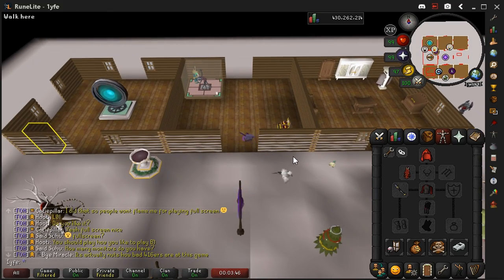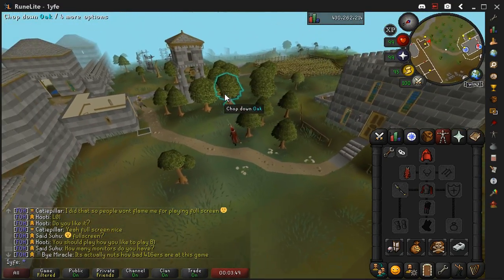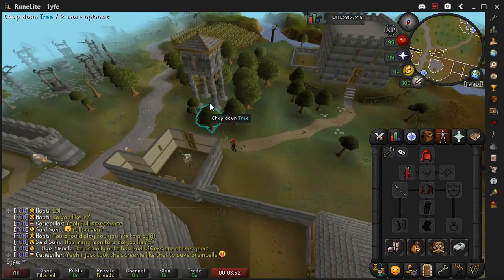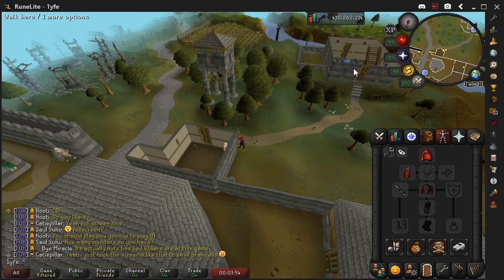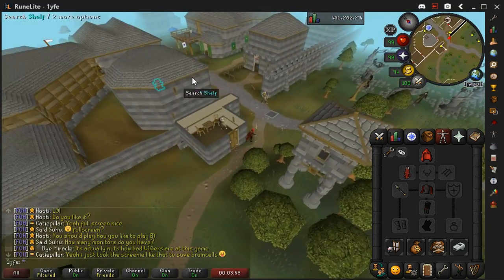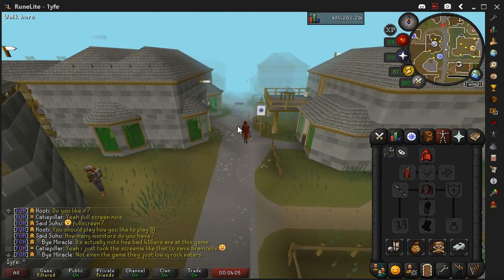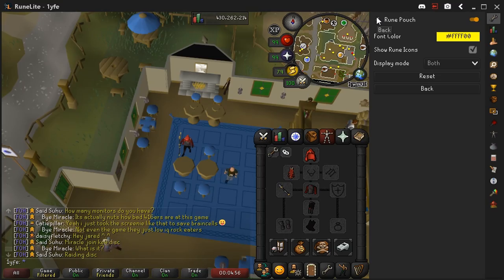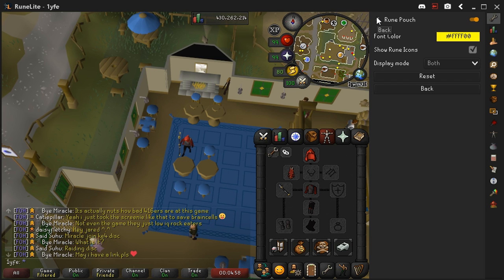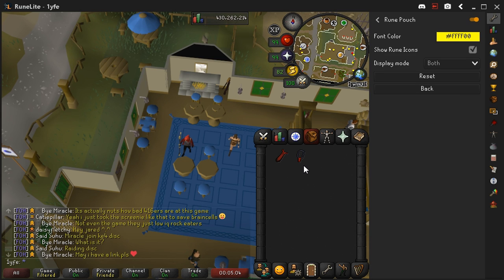So for example, if I go to Varrock and run to the northeast, look at all these roofs you guys are missing out on. Anytime I hover and the rooftop disappears, odds are you guys are not seeing that. Does Varrock not feel like a city now? Do you not feel like you're running through a city? Rune pouch is pretty self-explanatory. It just essentially adds little details about what runes and how many you have in your rune pouch.